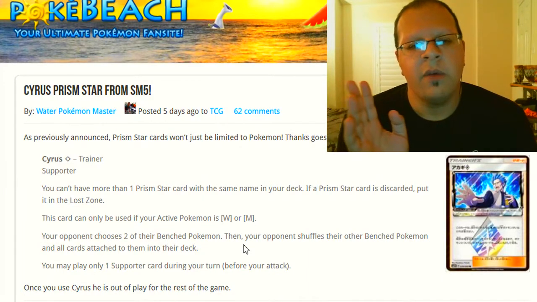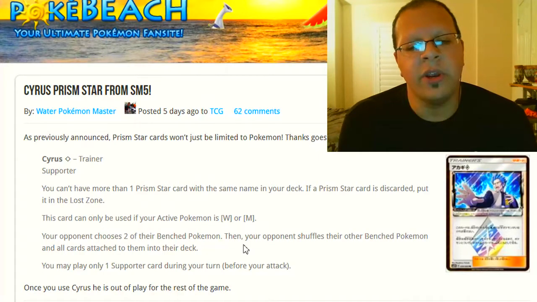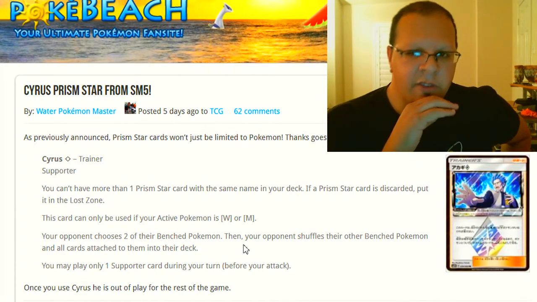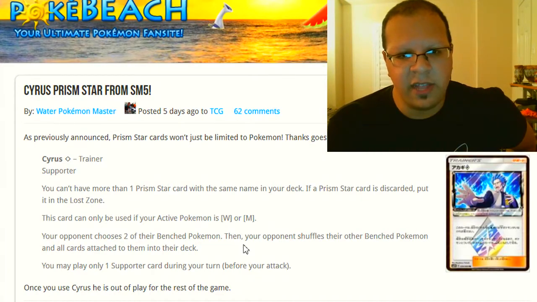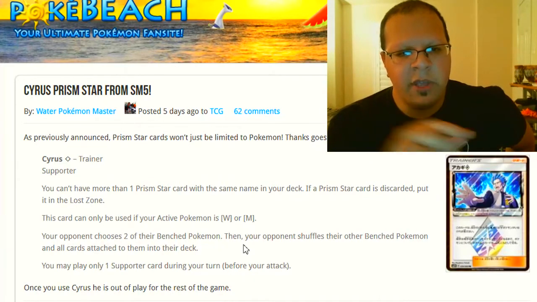It's interesting because if you discard it, it goes straight to the lost zone. You can't use it anymore. But it's weird. I don't know how I like it, only because of the way the meta is right now. Maybe because GLACEON gets really big, people play less Leles and then this card becomes really good. But because your opponent chooses 2 of their bench Pokemon, I'm not too sure how I feel about it.